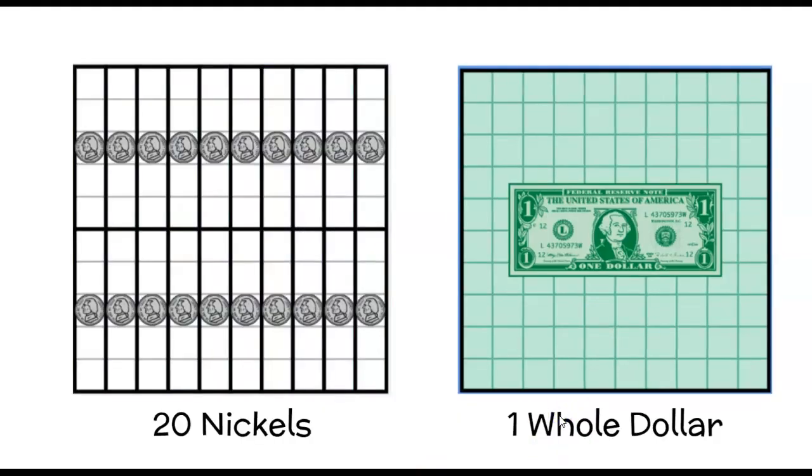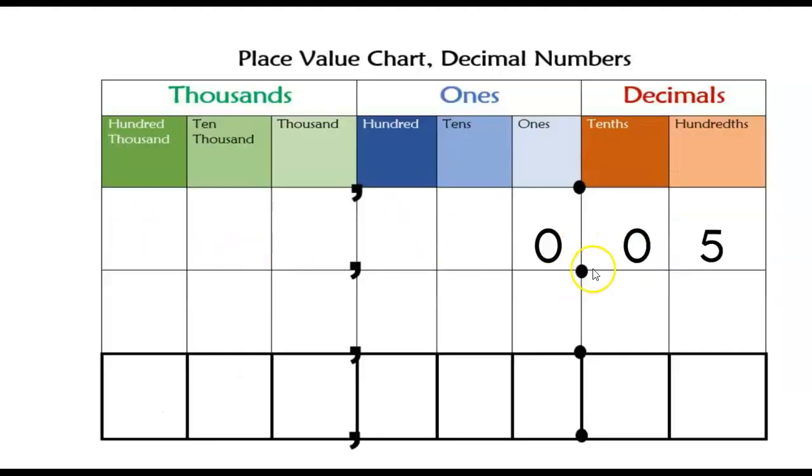Now we're on to nickels. We don't generally see this in our number pieces in groups of five, but wouldn't it make it so much easier if we did? I love these nickels. It takes how many of them to cover the whole dollar? That's right, it's down below 20. So how much would one of them be? What is a nickel? Let's look at it. If a dime was 10 cents, a nickel is half of that, right? You can see that with the picture. It's five cents.